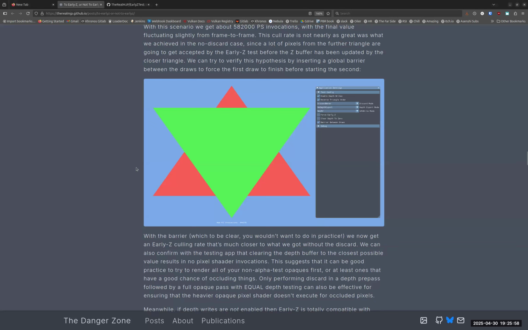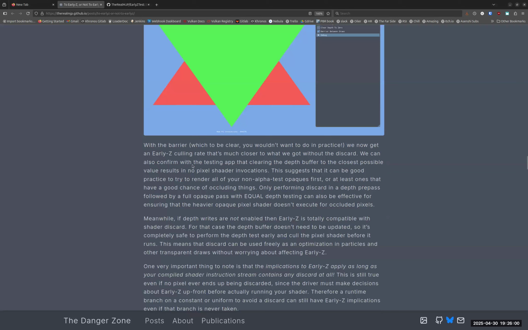Okay. We can confirm that clearing the depth buffer to the closest possible value results in no pixel shader invocations. So it can be good practice to render non-alpha test opaque geometry first, or at least ones that have good occlusion chances.